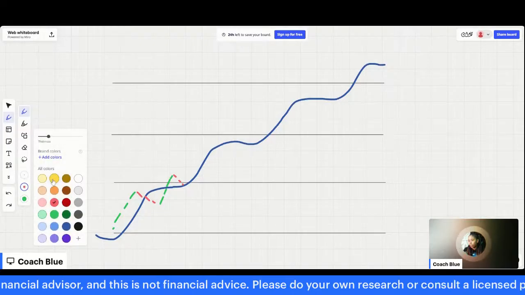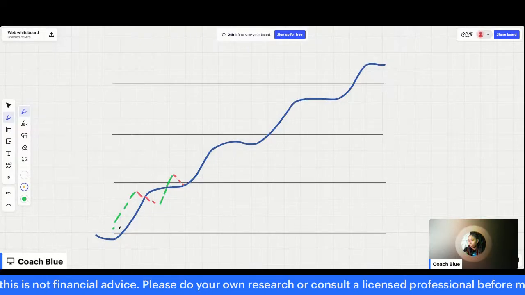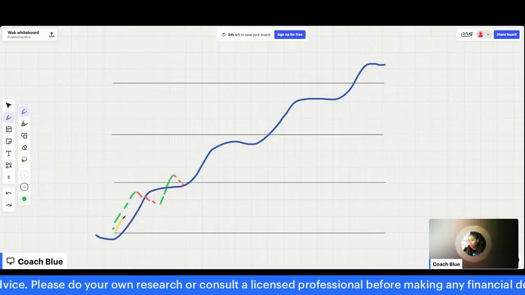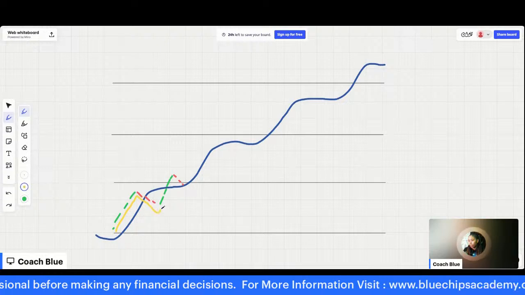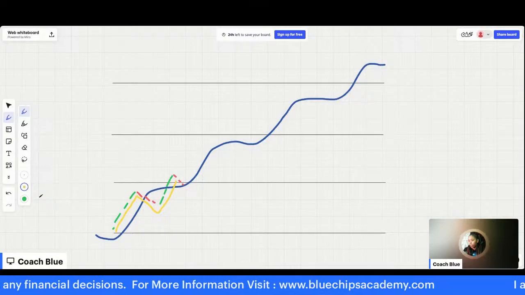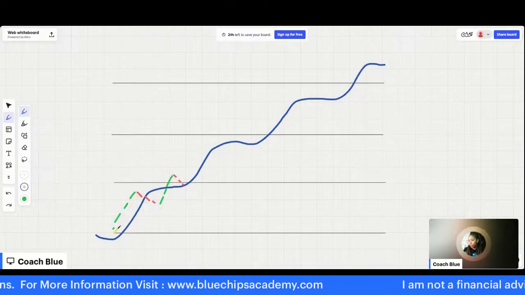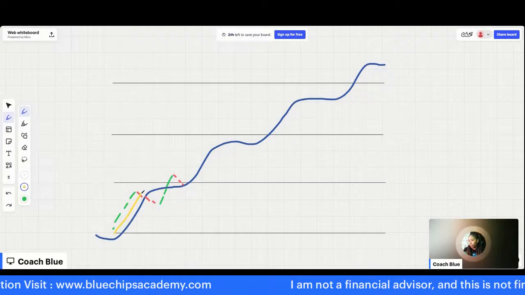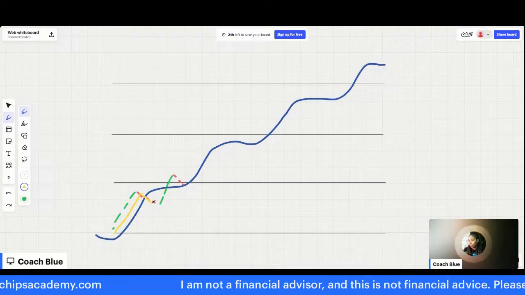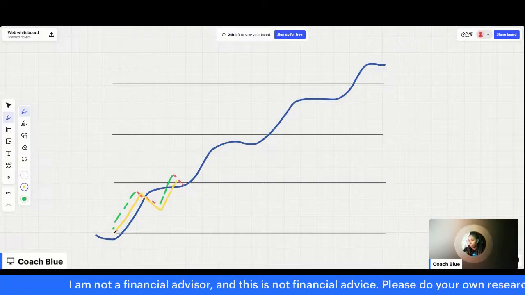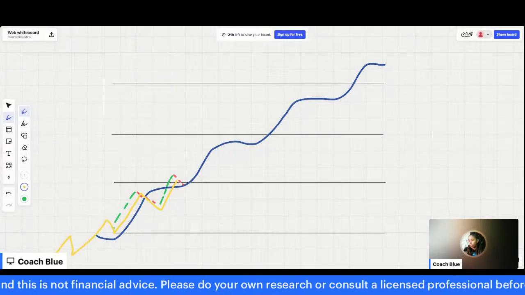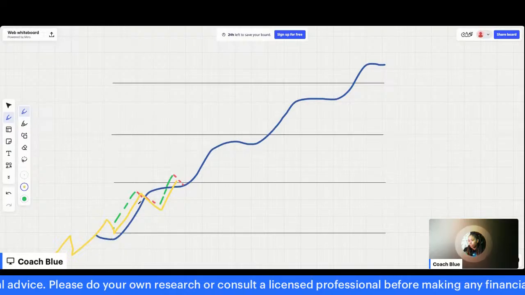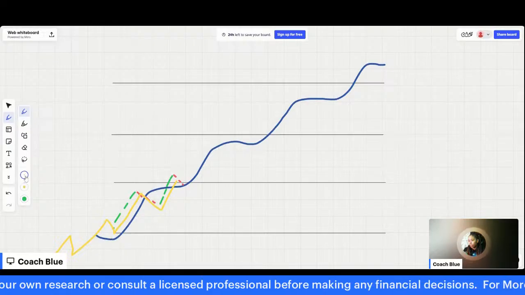Okay, so let's pull our pivots back out, and let's say we're moving here. Okay, we come down to here, and then we move up again here. Okay, actually, let's make this pivot a little bit more. Right, so we go here, we come down, and then we go here. And then the pivot before that, right, so we go here, and then we come down. So let's just say that those are our pivots. I know they're a little crooked, but we're going to say that those are our pivots, all right?